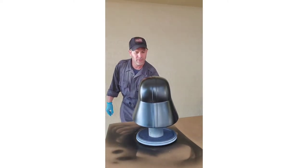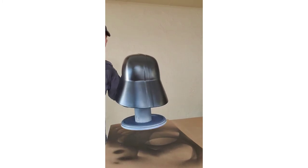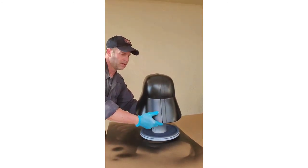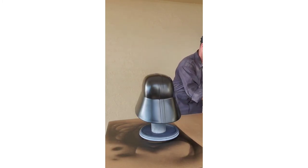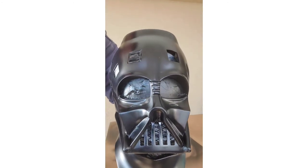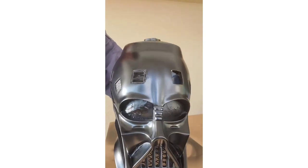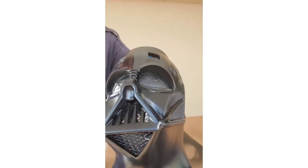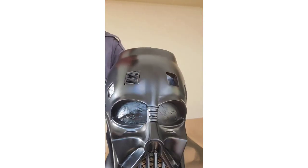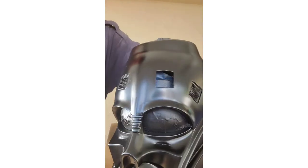All right, so I promised to show you guys the finished product here as far as the helmet after the three coats. There it is. You see, it's a very nice sheen to it. Very nice base coat. It is completely dry to the touch. It's looking very nice. And here's the face mask. Again, base coat laid down very nicely. It's a perfect canvas to lay down that clear coat now.